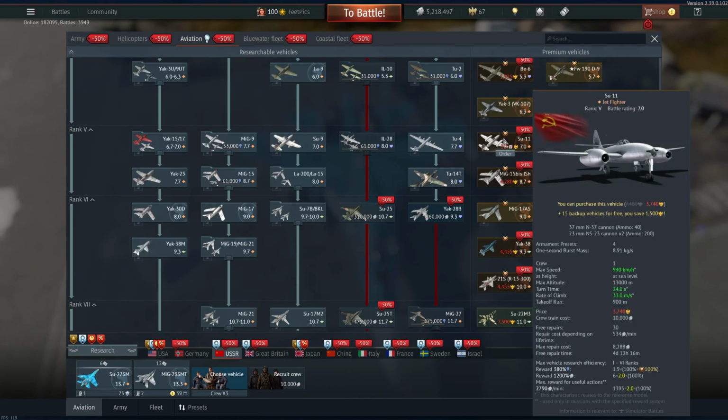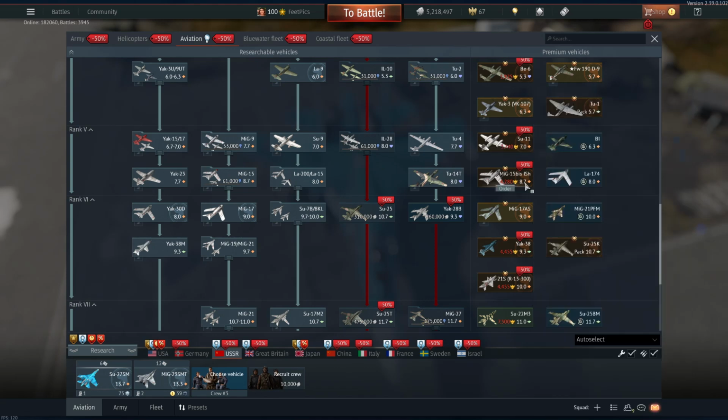Moving on to here, Su-11. This is still 7.0 in sim. This is pay to win. You should buy this if you want one of the easiest grinds. Do recommend test flying it, checking gun position and guns, and deciding whether or not you actually want to play this tier. But this is going to be really, really brain dead.